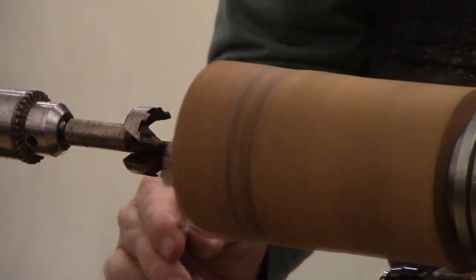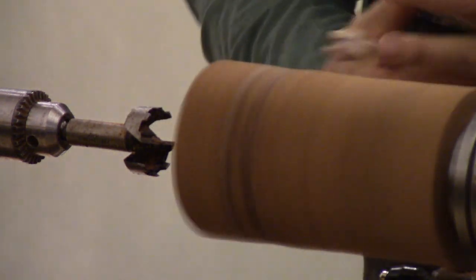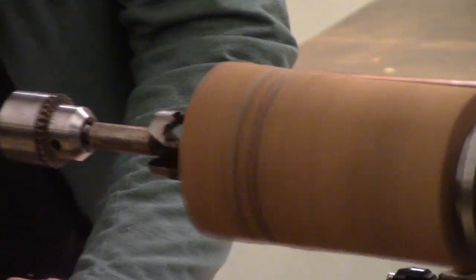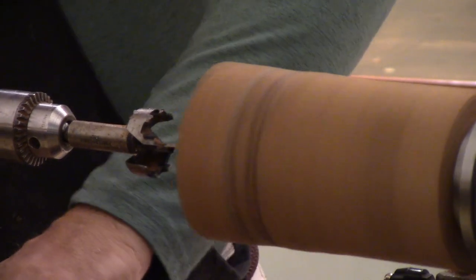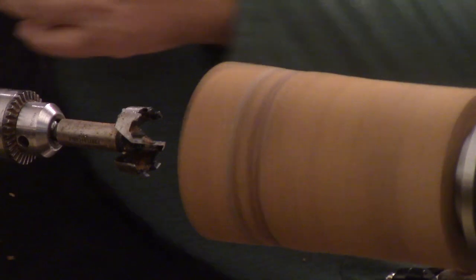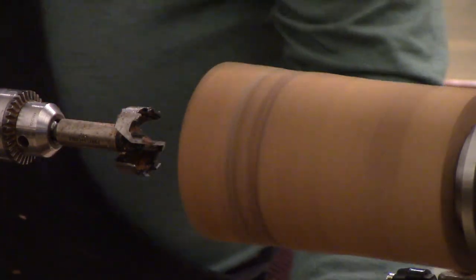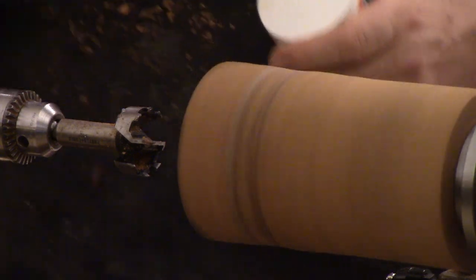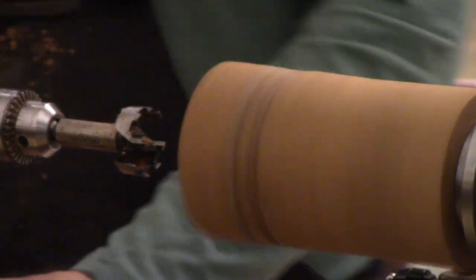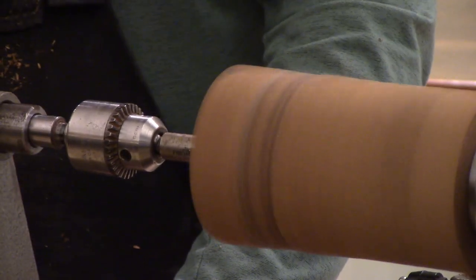So what's nice is this isn't even hot yet, so that's cool. It's not even melting wax hardly. There, so we can go back. Now if you're drilling wood that's really hard like maple, or even this mahogany we have locally, or rosewood, take wax and put it in the hole. Especially on the bottom and the walls, it just helps keep the bit lubricated and not getting hot.